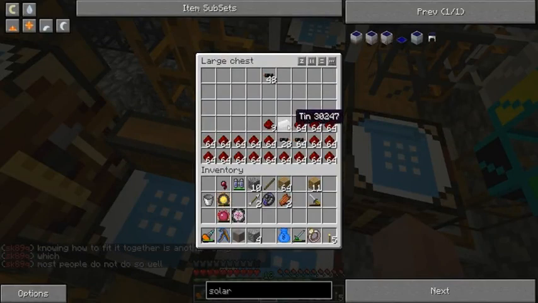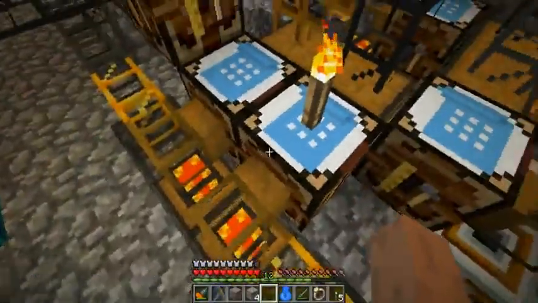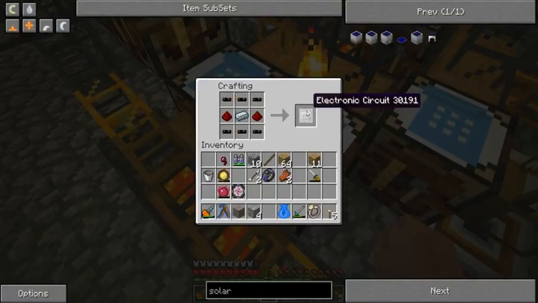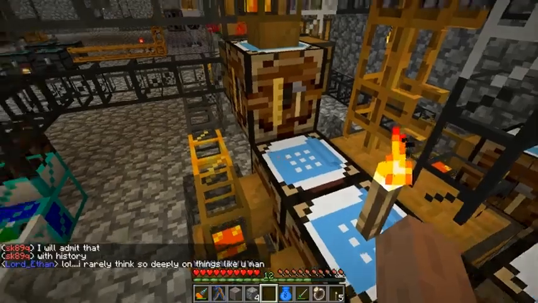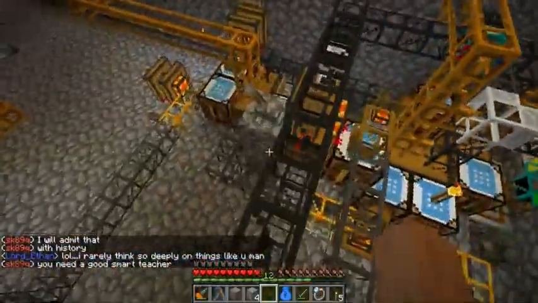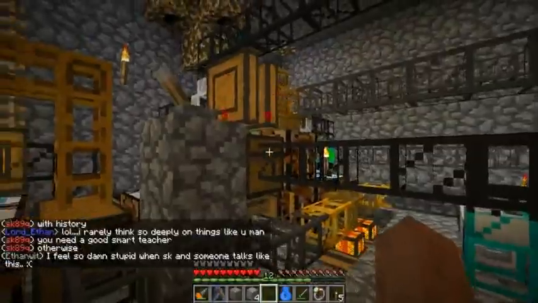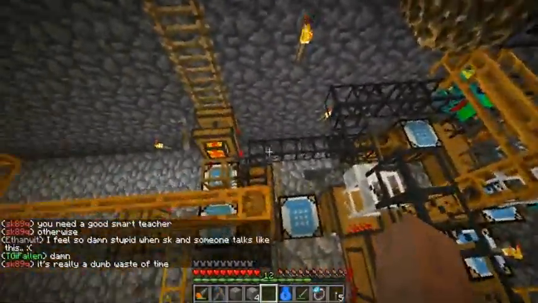Tin, refined iron, copper cable, redstone, all of that gets pumped into here, and we've got, well, you saw that. We've got an automatic crafting table for electronic circuits and an automatic crafting table for rechargeable batteries. And these both pump into, well, the electronic circuits pump into that chest, and the rechargeable batteries, along with the machine blocks from the other system.